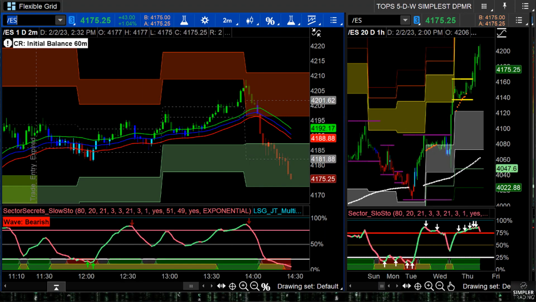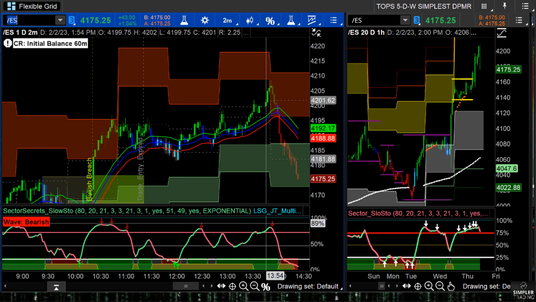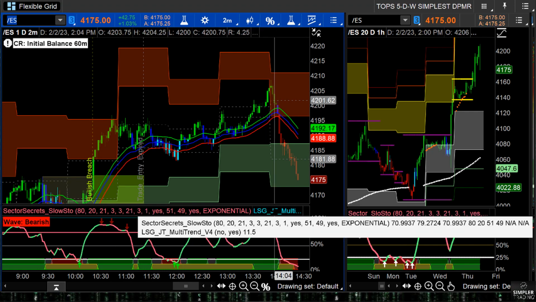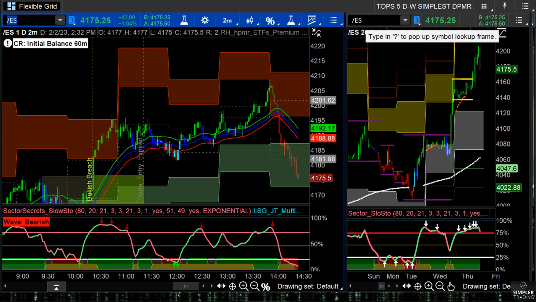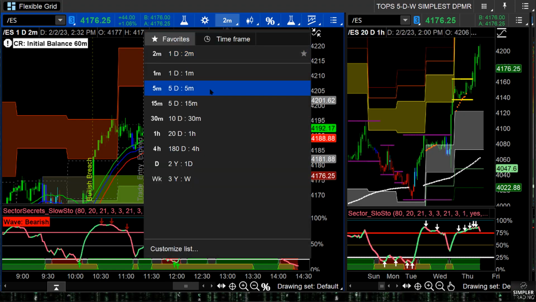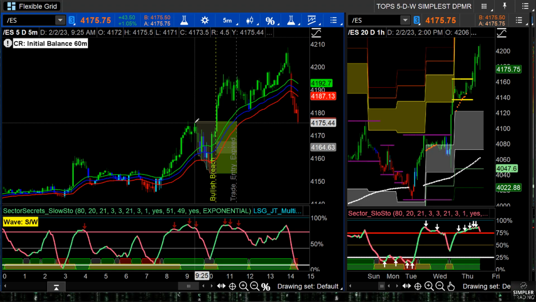Now this morning, my focus was on the 5 minute and looking at the hourly price movement ranges. And this is a very specific tool for time frames, basically 30 minutes and less. I like applying this to the 5 minute chart, maybe the 2 minute chart. Those are my preferred day trading time frames.